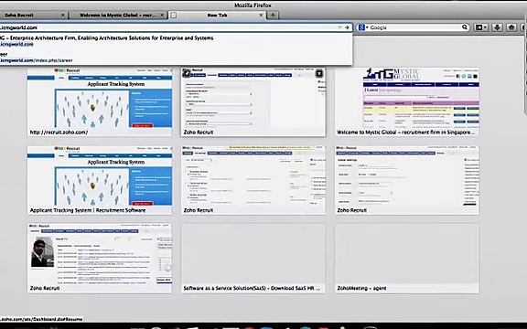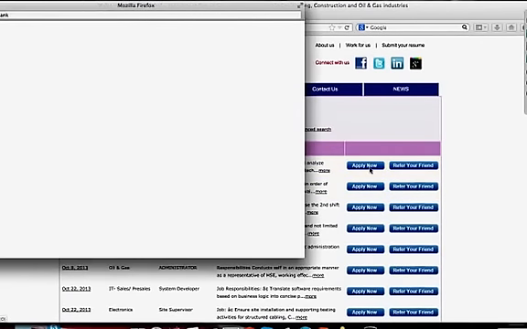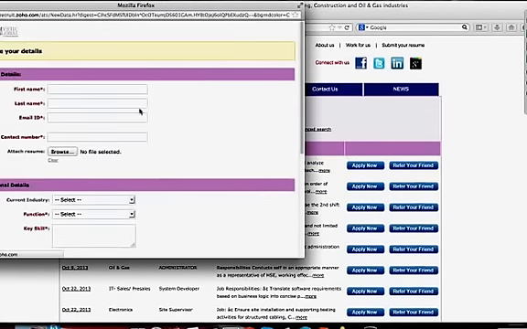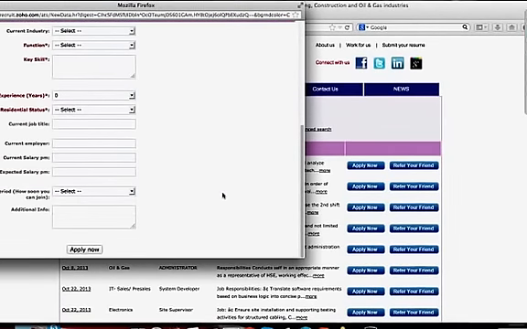this is a client's website who is using Zoho Recruit to display their own job openings on their website. Again, as I mentioned, you can change the way it looks. In this case, they've included their own logo, their colors, and the information that they want to show on the website. A candidate can go view the information, click on apply now to view again the information on what exactly they need to submit, and click on apply.